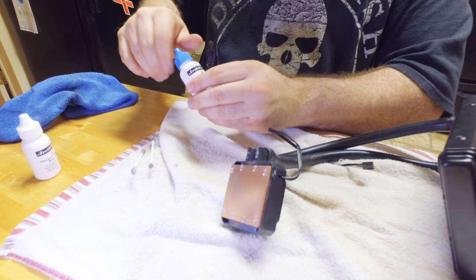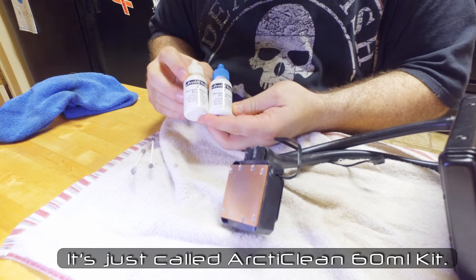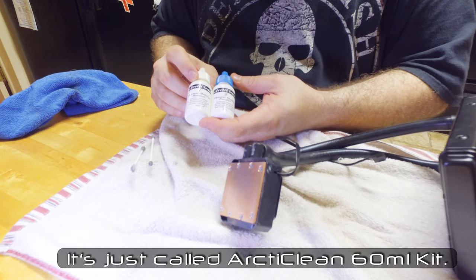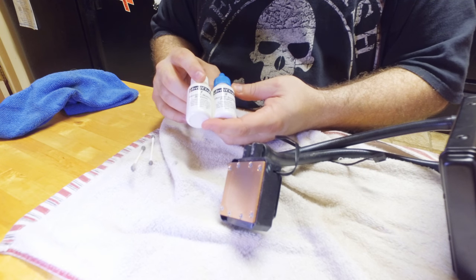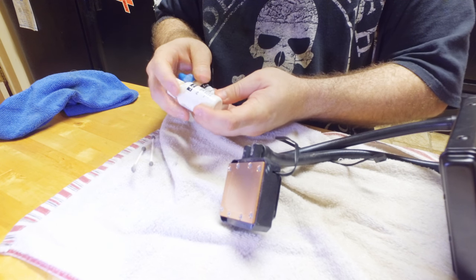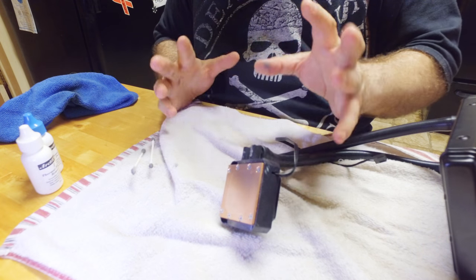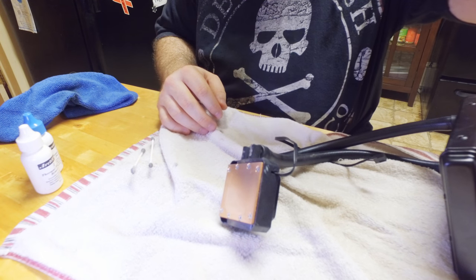All right, well, once again, it was called the ArctiClean. Not sure what the technical name is, I'll look it up and put it in the comments, and even put a link to it. It was an ArctiClean thermal paste removal system or removal product. It's quick, it's easy, really no mess, and it's nice and clean. It gives a nice orange scent, so it's not a harsh chemical aroma or anything like that, and not very harmful to you.